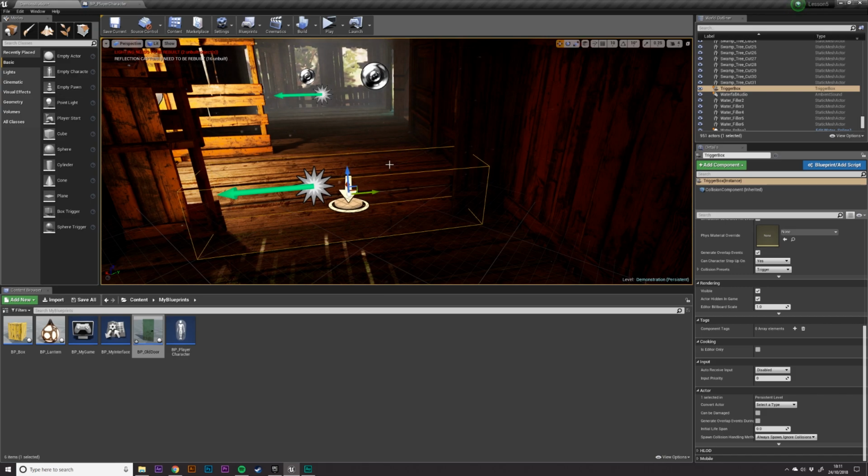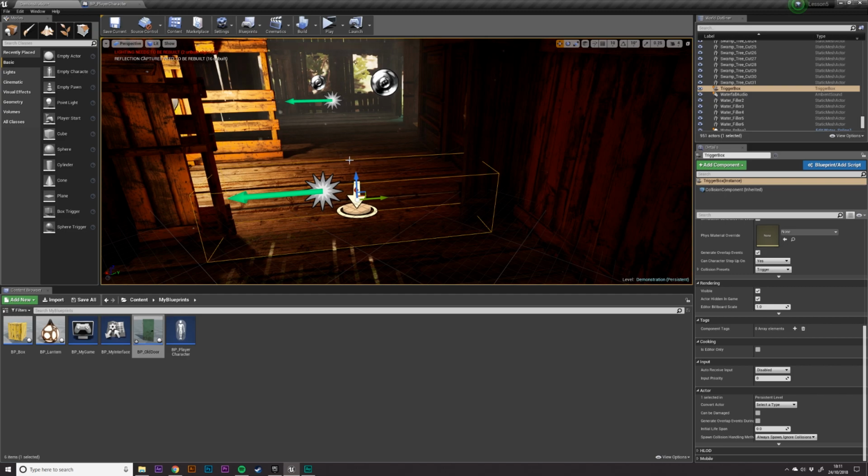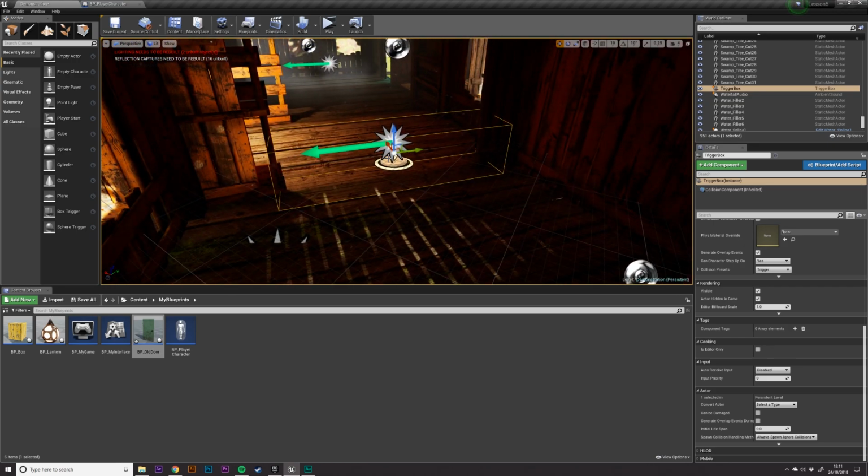They only have to overlap with it. They don't have to fill the entirety of the trigger box. So if you make it smaller than the player character, that's fine. This should still work. Okay, so now that we've got that set up, we've got a trigger box. Now we need to actually tell it to do something when the player passes over it. And again, we're going to use our level blueprint rather than making a brand new separate blueprint in here.